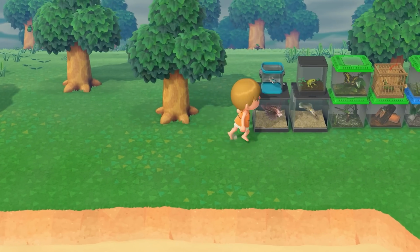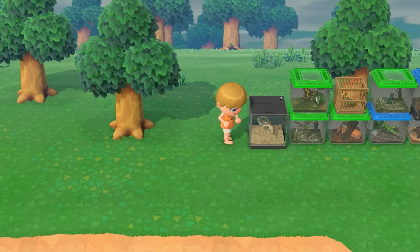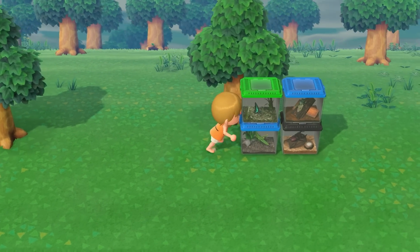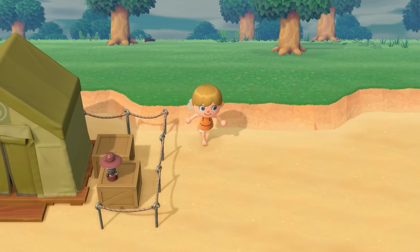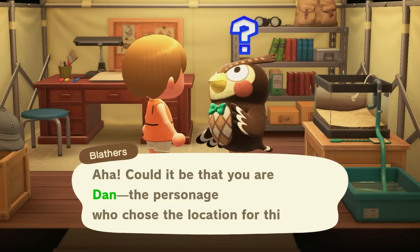That's step 1. But in order to get that shovel, we're going to need to give some stuff over to Blathers, I think. And I believe we got to give him like 15 things. I'm just going to start taking all of these critters and putting them in his care. I know how much he loves bugs. And yeah, we should start to unlock some recipes, make some progress. Let me just go through this whole process now, giving Blathers all of this stuff one thing at a time.